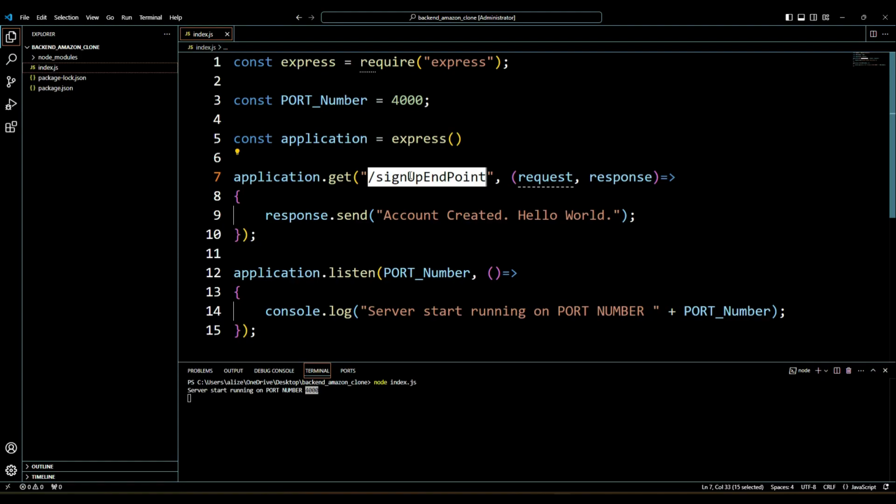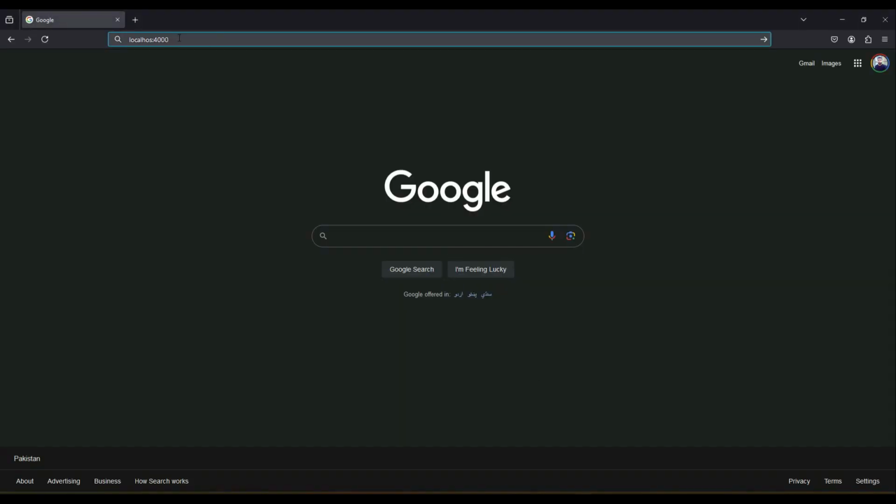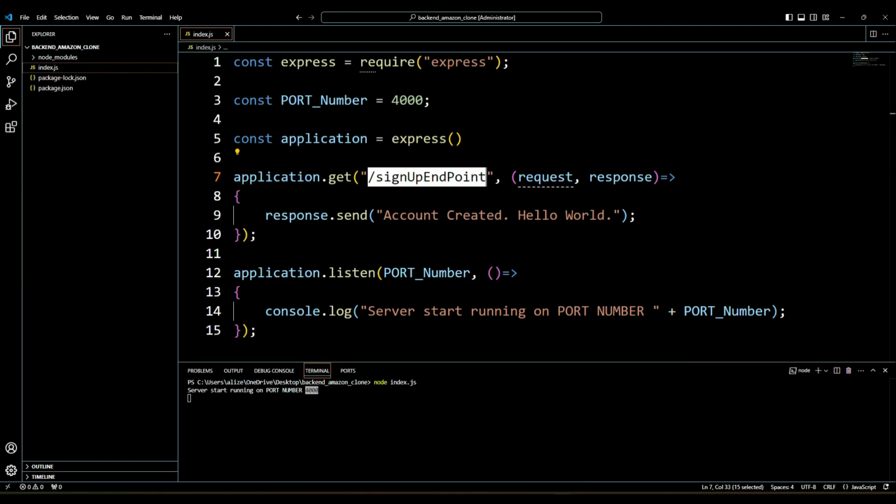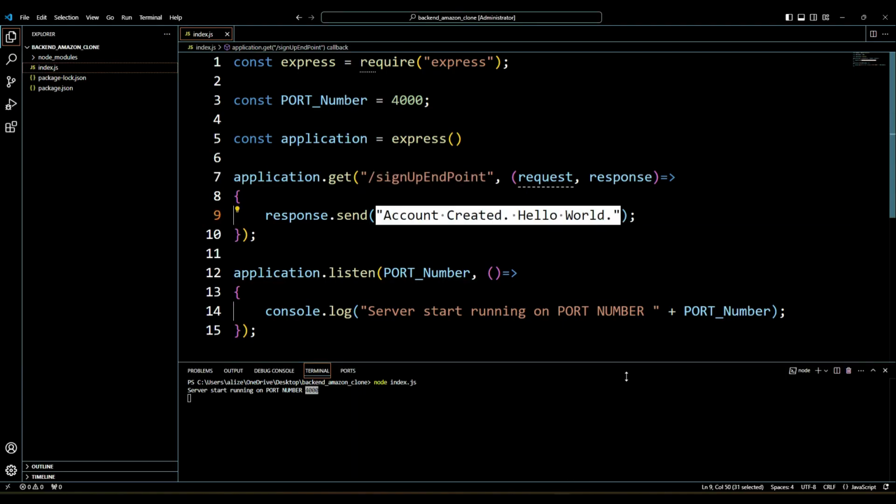So for example, copy this, and in the browser after your port number you can paste it like this. Remember, localhost colon your port number and then your endpoint, and then press enter. So you see, when we send the request, we receive this response, which is account created hello world, which you see here. Okay, this was the response.